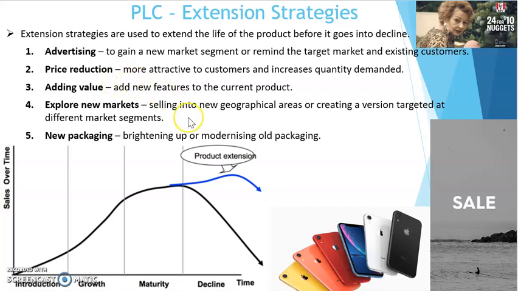So by reducing the price of a product, we're going to increase quantity demanded because more consumers are now able and willing to purchase the product. So a bit of the old law of demand coming into play there. And a classic example are our iPhones or smartphones. And we'll know that when a new smartphone is released into the marketplace, it's quite expensive. As time goes on, that price is reduced. And that price continues to reduce, often over a few years, until the product is pulled from the shelves.